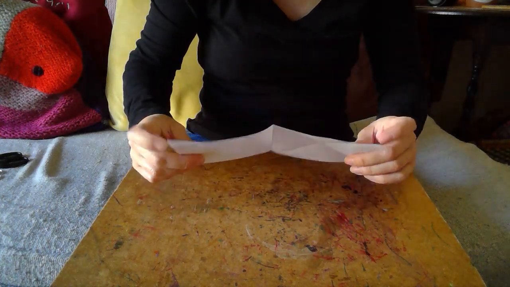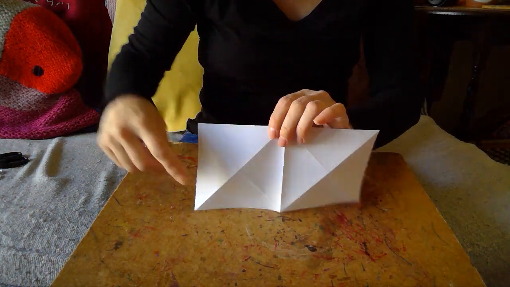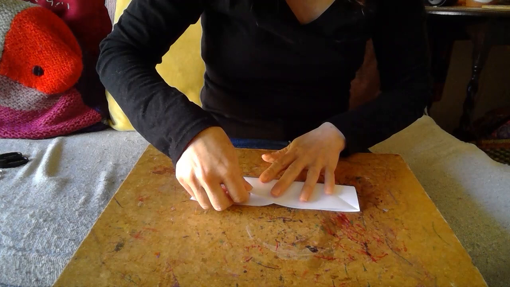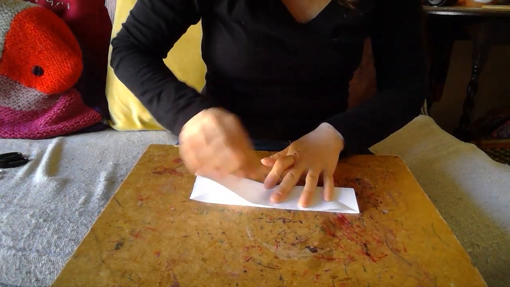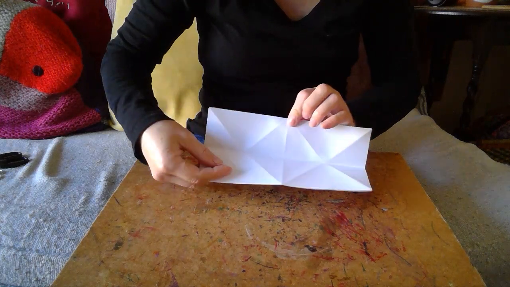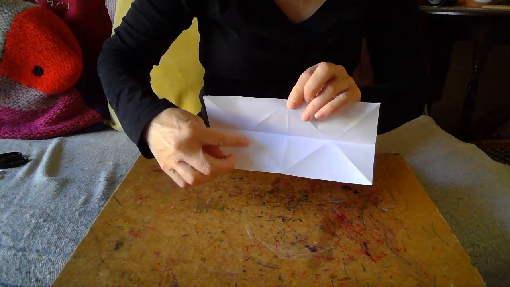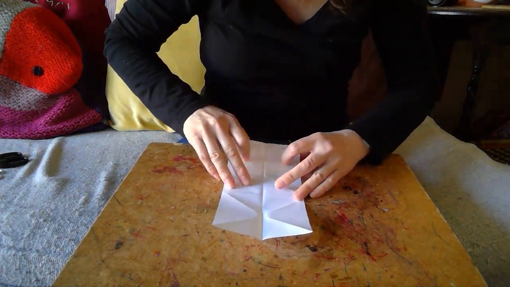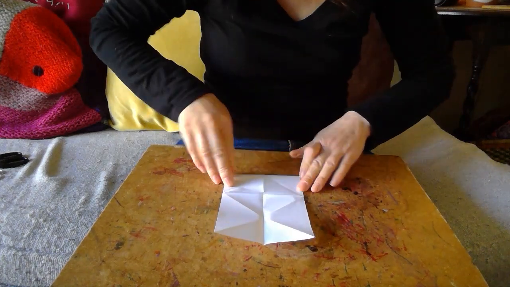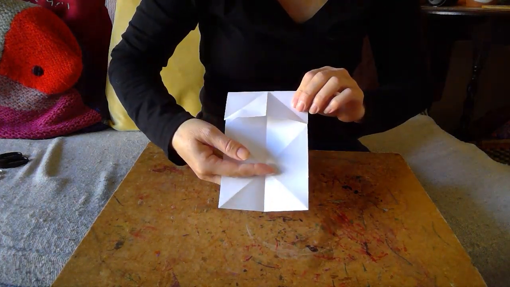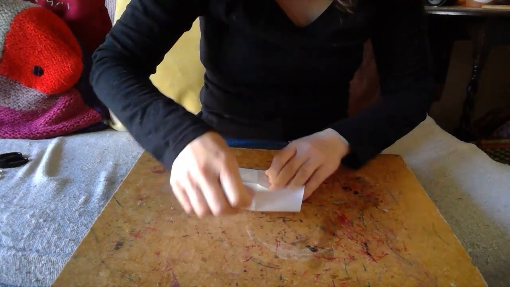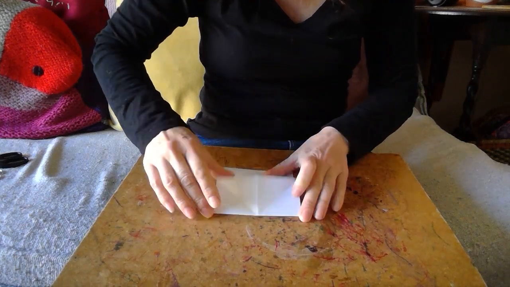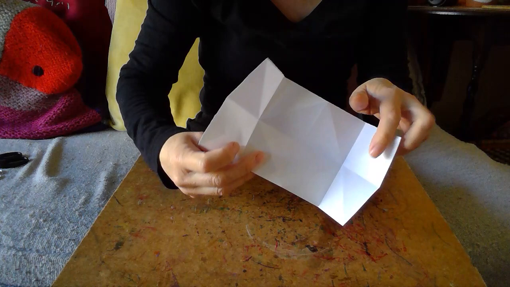Right. So I just want you to turn it over. And we're going to do a fold right the way through there. We'll do some cutting in a moment, which is essential for doing connected cranes. There we go. And next, I'm going to do a set of vertical there and a vertical there. We're basically doing the base for the crane, but twice. So, and then the other end. And I'll also try and do a video, so just filming just hands, so you could maybe just watch that if you wished.